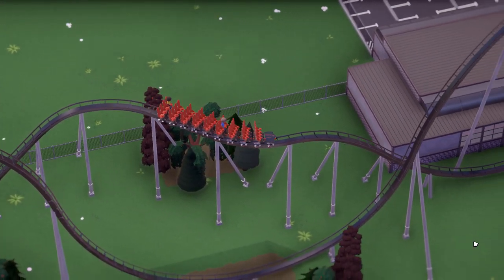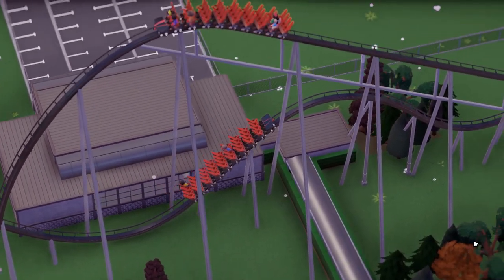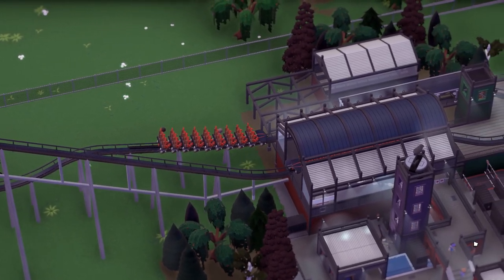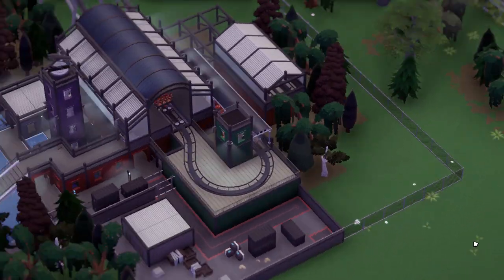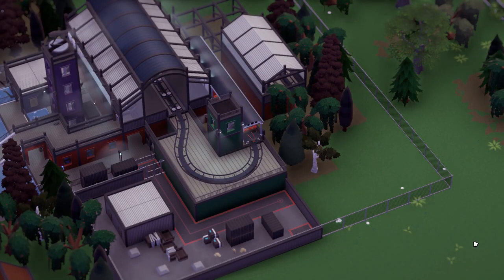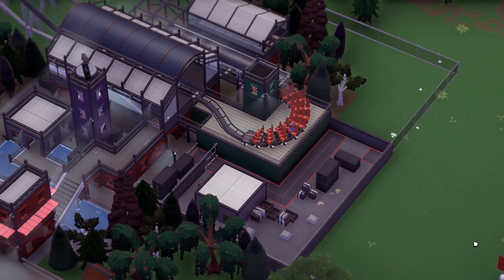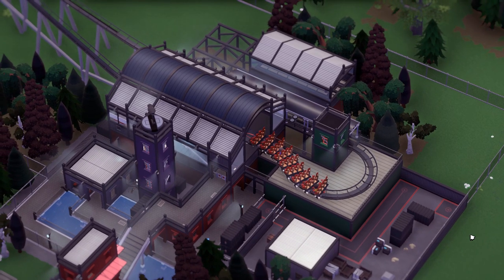As you can see we're getting a little bit of lag now. FPS is still around 30 which isn't bad considering how many pieces I've used in this park - thousands. Considering we're pretty much at the end of the project, the computer's still handling it alright. I am on my laptop with this and it's only an i5, but I've upgraded the RAM and stuff so it's been running the park okay.